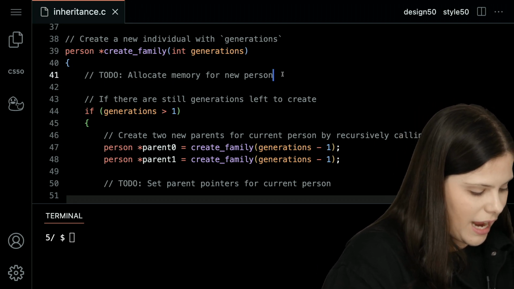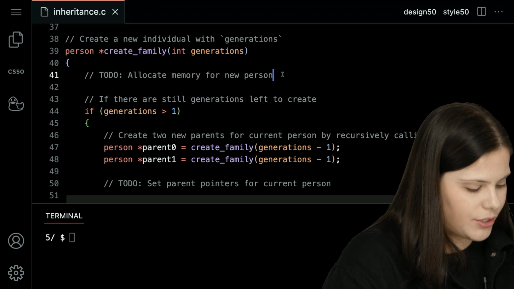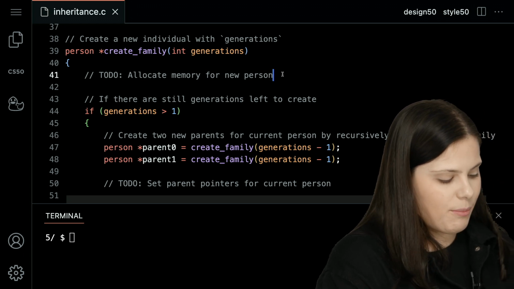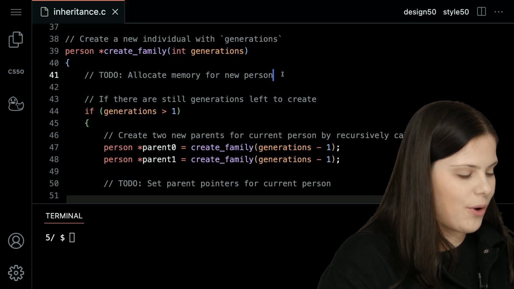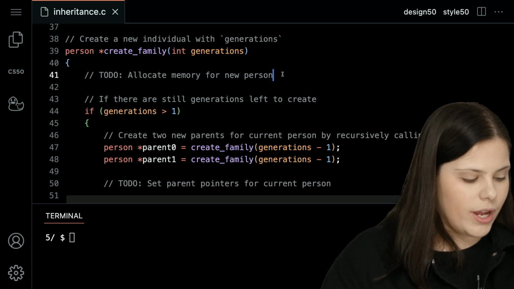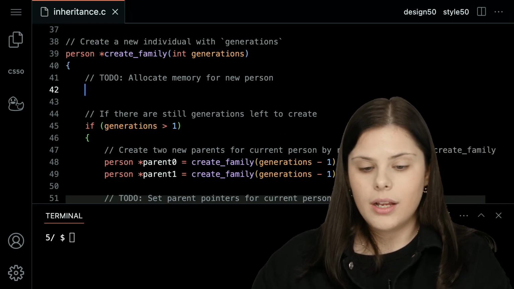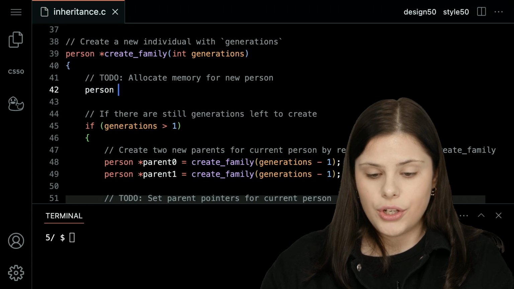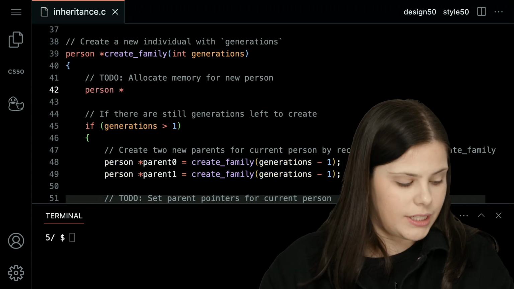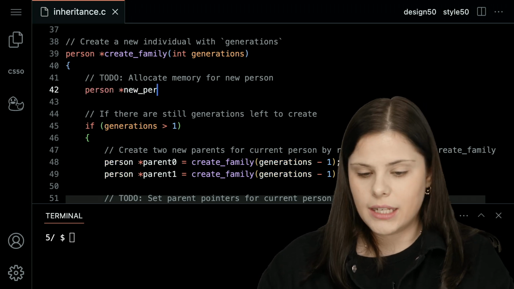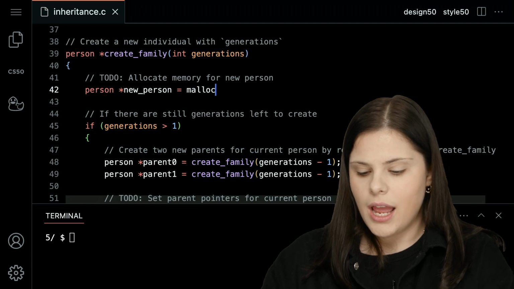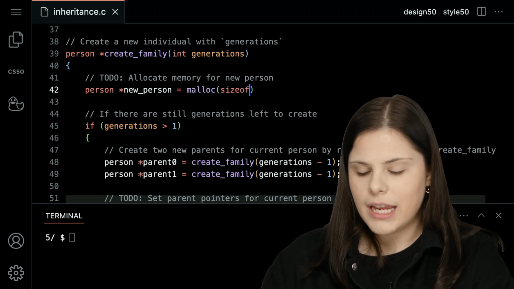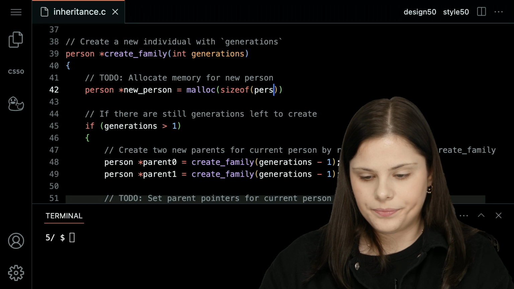So the first step that we have to do is to allocate memory. Every time we're going to create family, we want to malloc some amount of space. Because we're dealing with this new data structure called person, I'm going to create a new variable, new person, and I'm going to malloc exactly the amount I need.